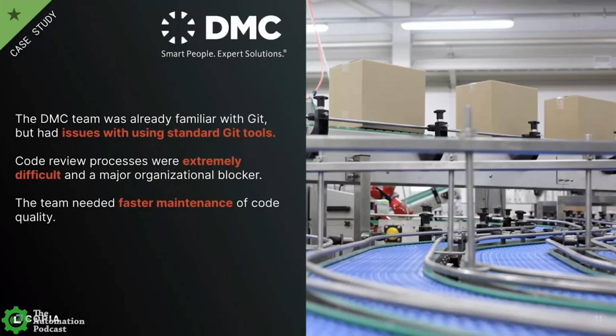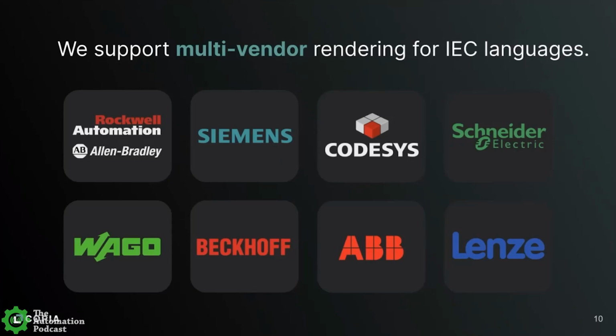And a big area of investment here for us has been these IEC languages. So you go to a company and we find increasingly that a lot of our customers are multi-vendor. Even when I started the company 3 or 4 years ago and started talking to people about this, I was seeing, oh, we're just floor to ceiling X vendor, or floor to ceiling Y vendor. But we've seen a lot of customers, either across different sites or even within the same site, embracing more and more vendor variety. And one piece of that was the chip shortage over the last few years. So we're like, I just need something. Yeah. And so that really changed things.